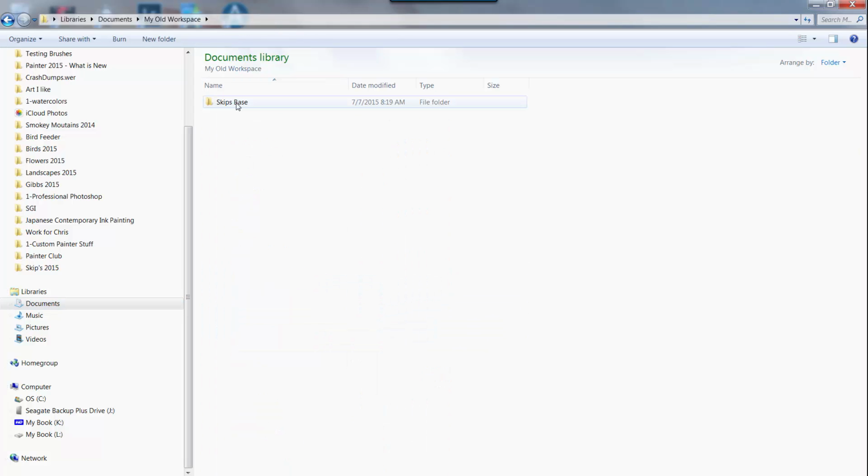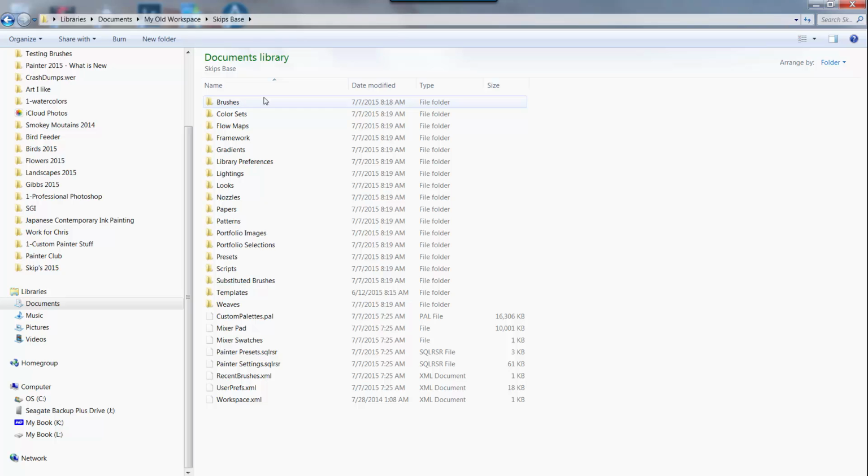and here's Skip's base. Now at this point, Macs and PCs are identical. Your old Mac people, you'll be in your Finder and you'll go to wherever you saved your workspace. Now, you don't want to work outside here. You want to open up the workspace and you'll have all of this stuff that was saved from your Painter user files.